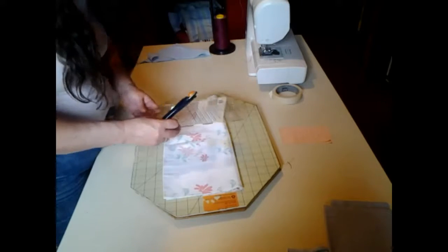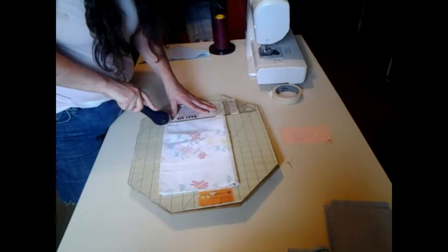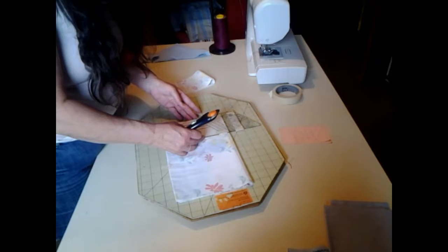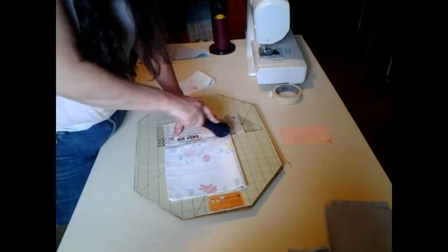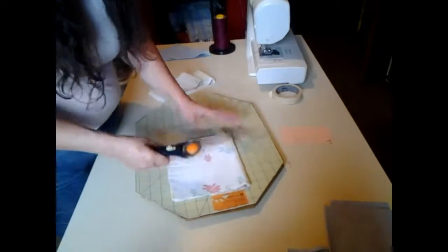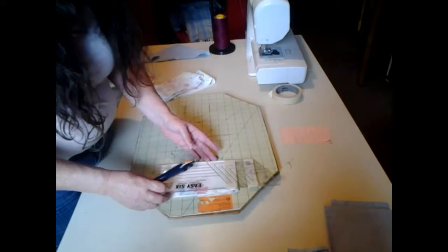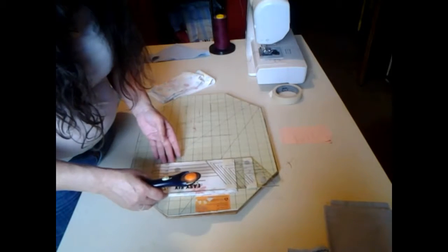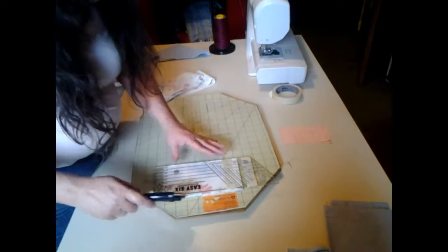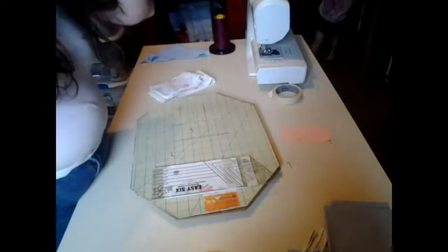Now then, what we want to do now is we want to go through and I'm going to cut these down this length. Right here. All the way down. Well, I'll get it. It's not lined up straight. There we go. We'll get her. We'll get her done. Look at that. I think we could throw that in the trash.